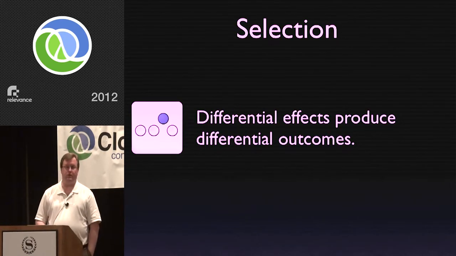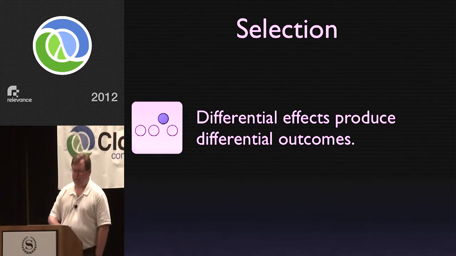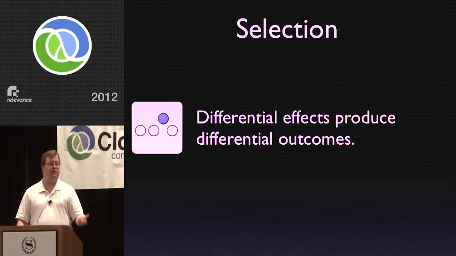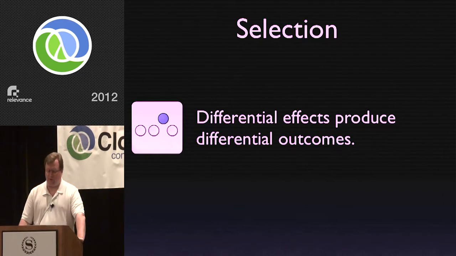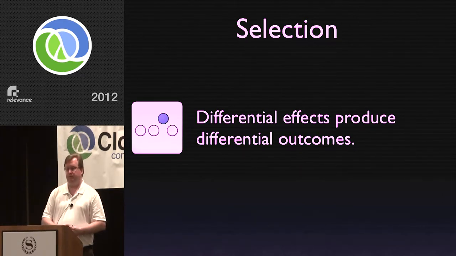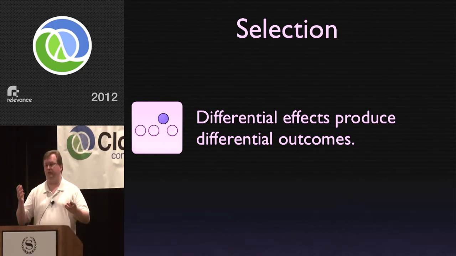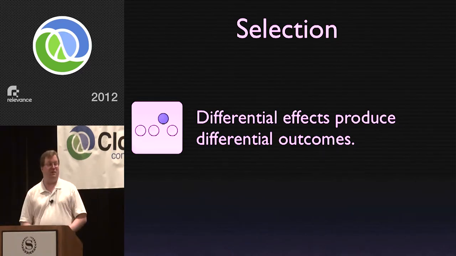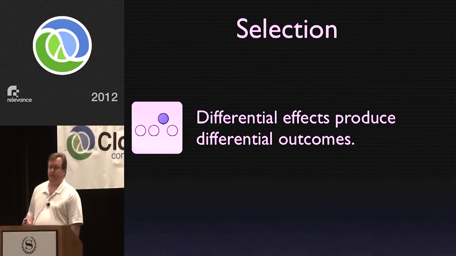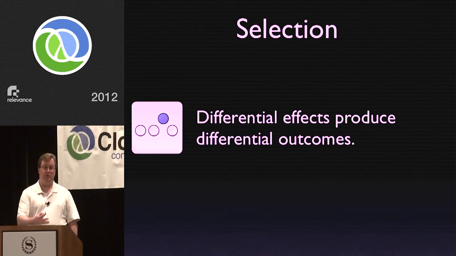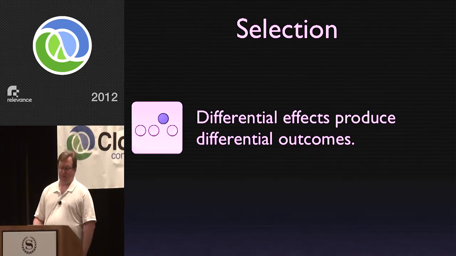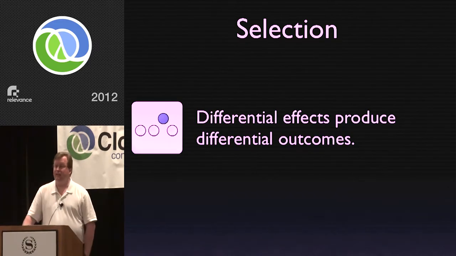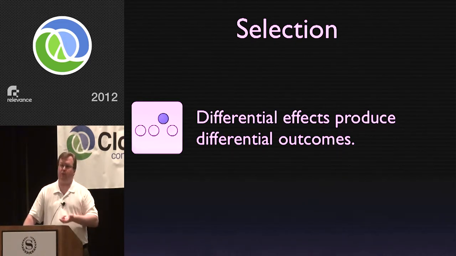The next force is selection. We have some set of different samples or specimens, we're picking out which ones we're going to keep, and discarding the others. Selection seems obvious and tautological, but it happens at many different scales. One kind is natural selection — competition for survival. All of us here are the product of tens of thousands of generations of successful badasses who lived long enough to reproduce. Selection operates at higher levels as well. We have deliberate selection — every kind of process engineering loop is about selection. We can talk about the Plan-Do-Check-Act or Deming cycle: you are selecting which variations of your process you want to keep and enforce.